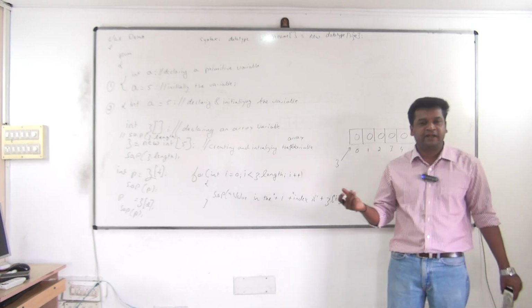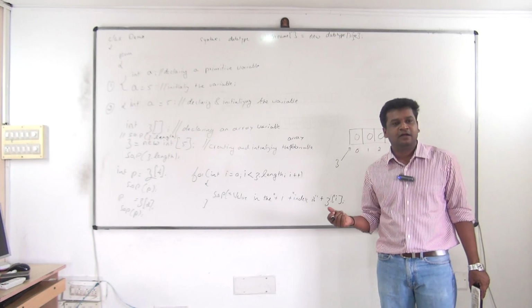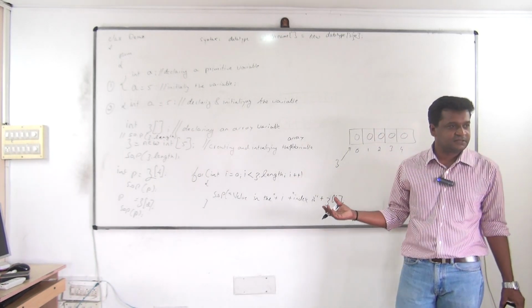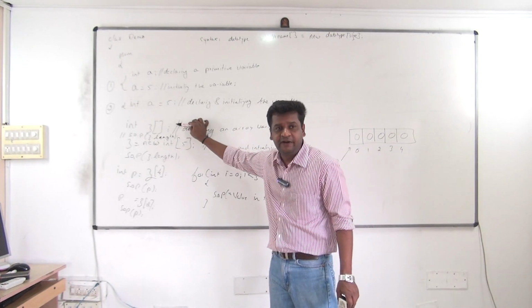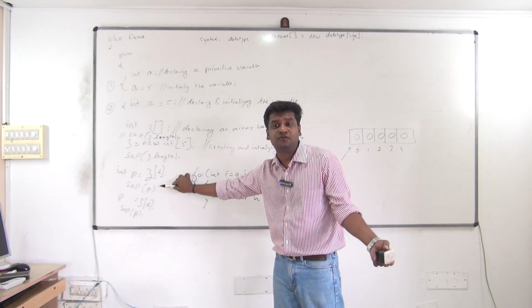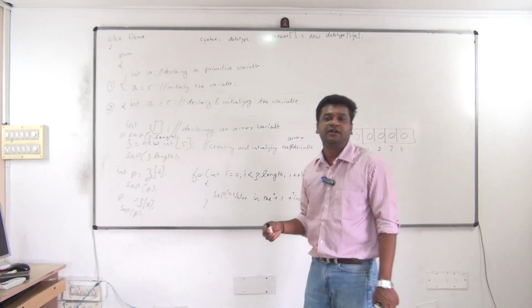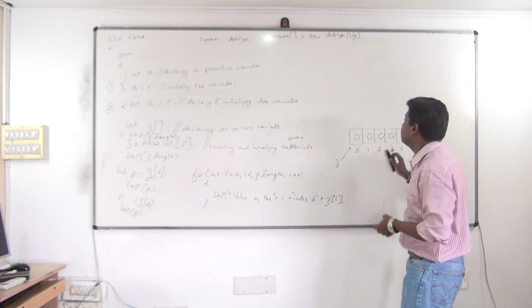So the value stored in the array you can get one by one like this, or like this also you can get. Clear this? So now let us see, just focus on these lines, how you declared it, how you created it. Now how are you working with the array? Right now there is no value in the array. We store values and then we start working with the array. So let's see now how to store the values inside the array.